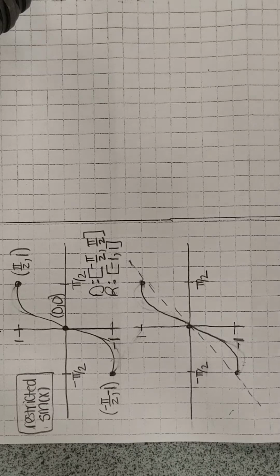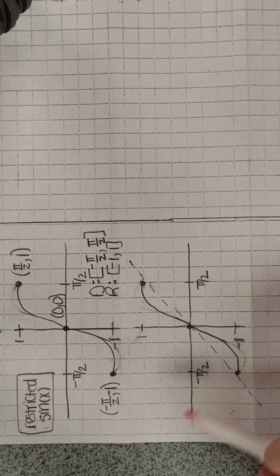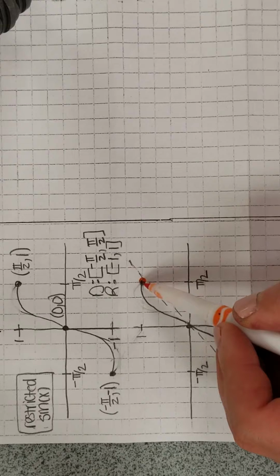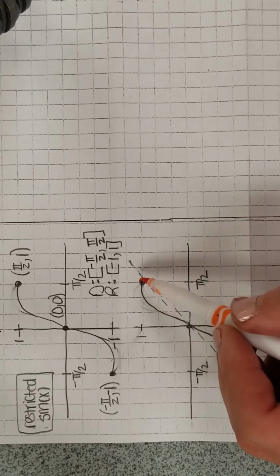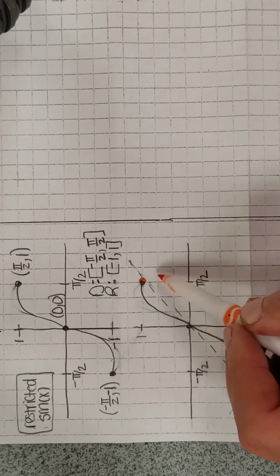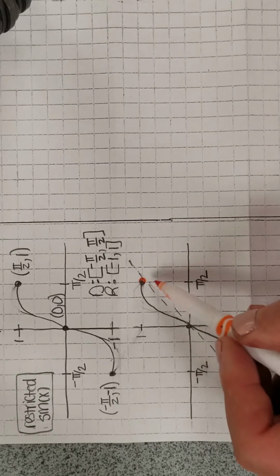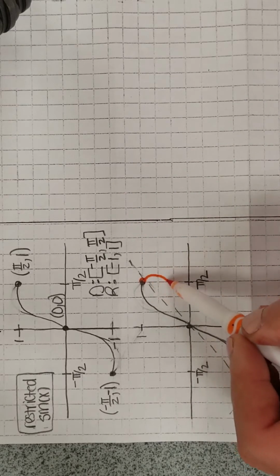We are going to now see what this looks like when we reflect the graph over y equals x. So when we do that reflection, it's going to share this point, and this part of the graph will literally flip to the other side, almost like if you folded it in half across. What would it look like? It would come here.